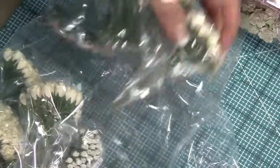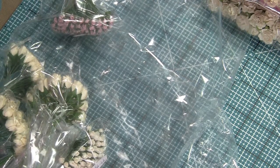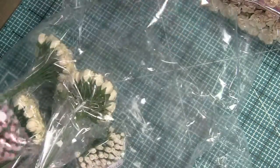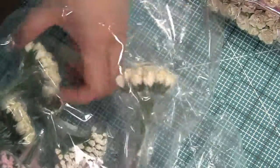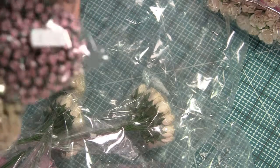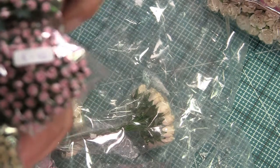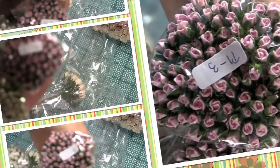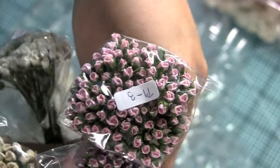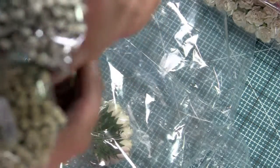Onto the rosebuds — I ordered the small small ones. I ordered the pink and the white, or it could be ivory too because I can't remember. T1-3 for the pinks — they're pretty teeny — two bunches of that, maybe more. And then T1-157 and T1-147, so one is white and one is ivory.